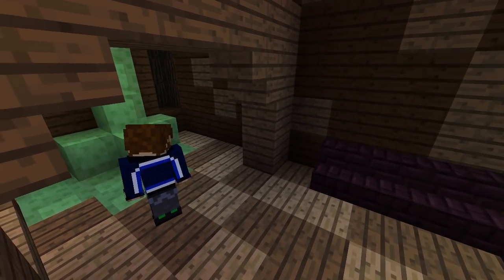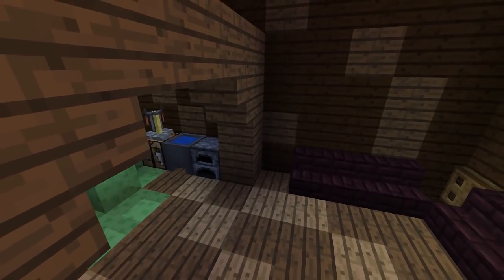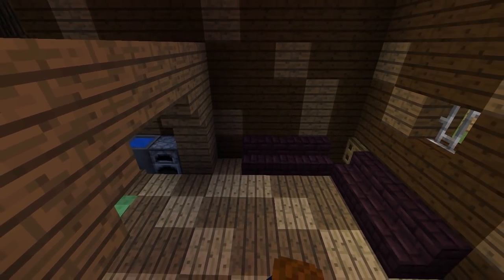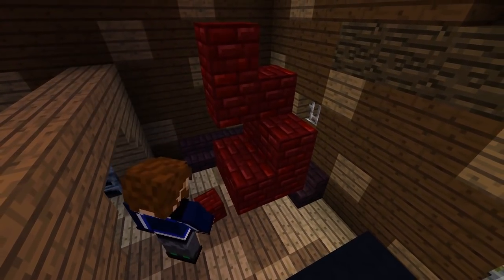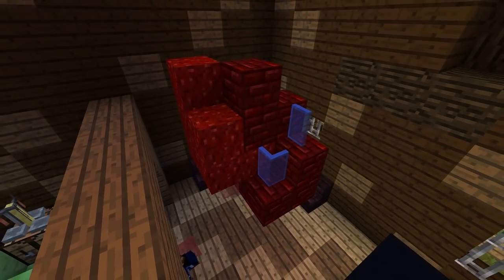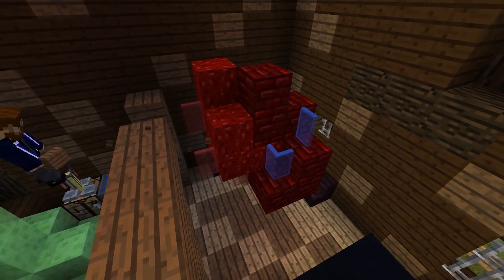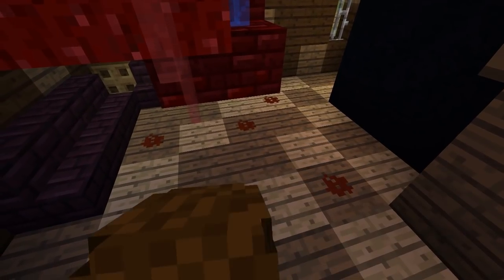Maybe the slime room could be the kitchen with a brewing stand, a cauldron, and a furnace. Grab some red nether brick and nether wart block, because this room is going to have some gory detail, an enormous heart hanging from the ceiling. Make sure it has some clearance from the floor, and add red and blue glass panes, like veins and arteries. Dotting some redstone around the floor will make it look like the heart has spilled over a little.